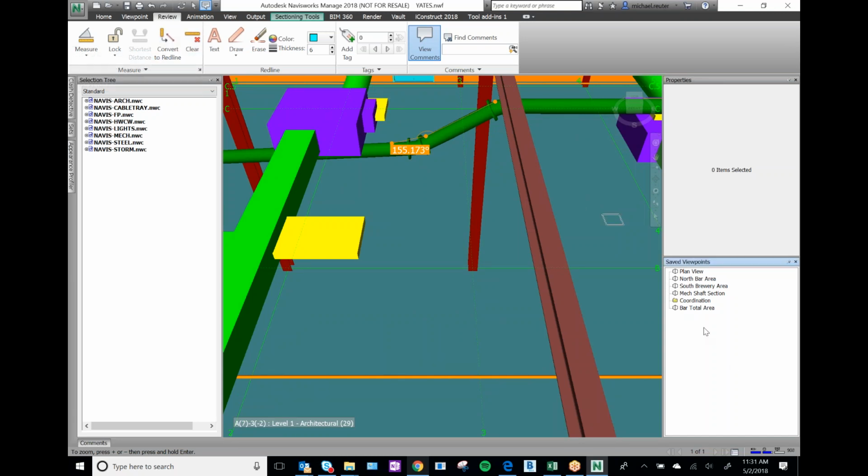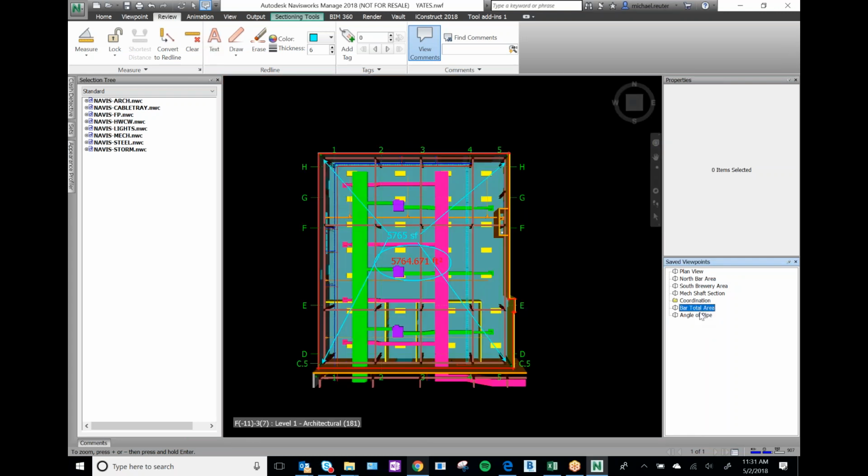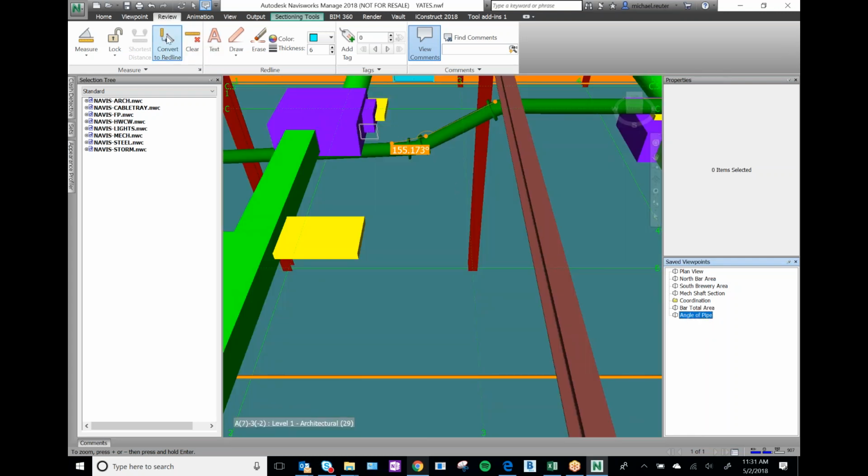Again, I'll save the viewpoint. Then if I wanted to save this to a viewpoint, I click on that viewpoint I want to save it to, and then I hit convert to redline, and you can see it shows up there.